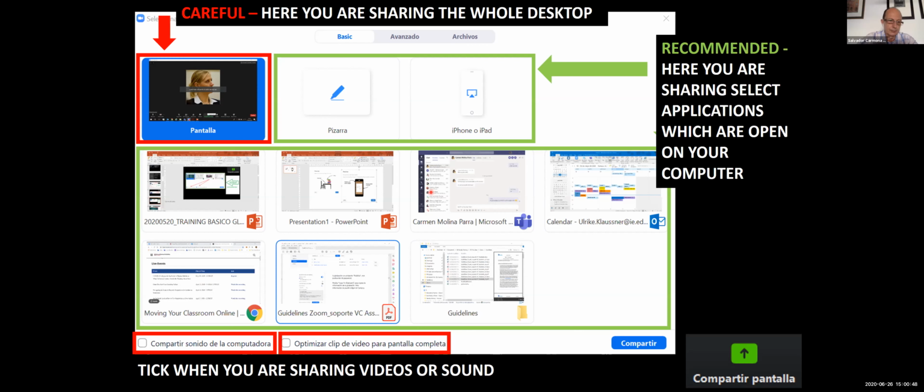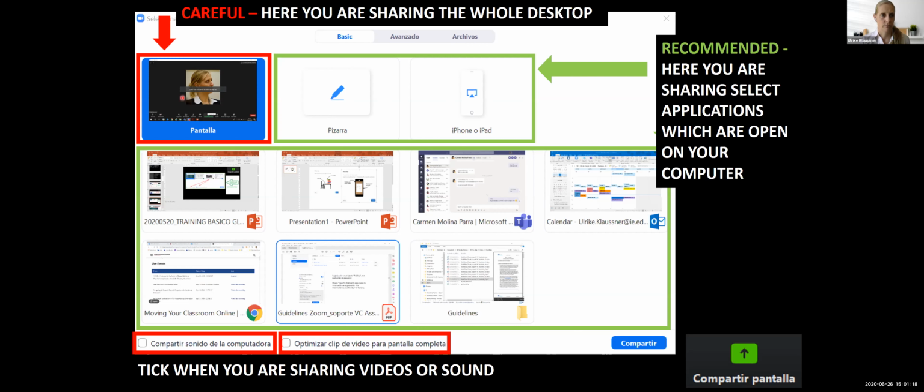Again, the recommendation is to have everything ready that you'll be using or might be using, and shut off everything else. Then you don't get email notifications popping up during the video conference, you don't get the distractions, and you don't accidentally show something you don't want to show. On top of that, you're doing a good service to your bandwidth, because your computer is not busy processing other stuff which is not critical to your session.